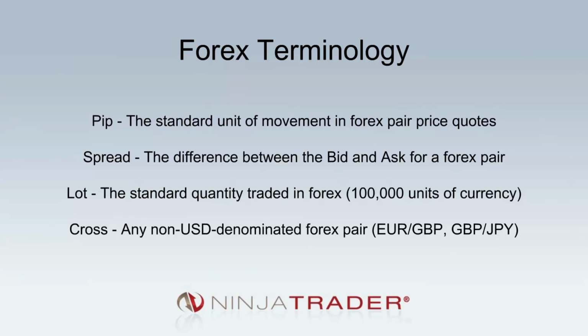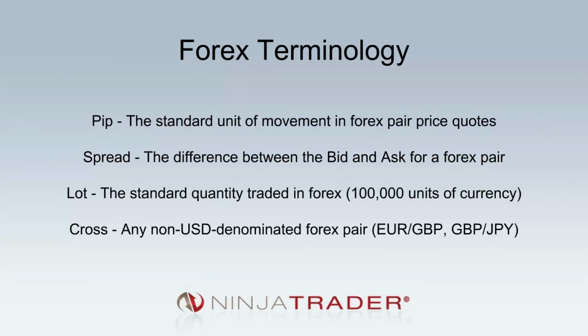Okay, so the next term here is lot. One standard lot is simply the standard quantity that's traded in Forex. In Forex, keep in mind, we're trading bundles of currency, one bundle of currency for a bundle of another currency, so we have to do it in specific increments. The standard position size or the standard quantity is 100,000 units of currency. That's referred to as a lot.